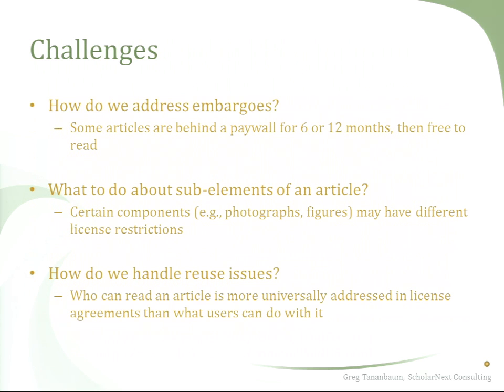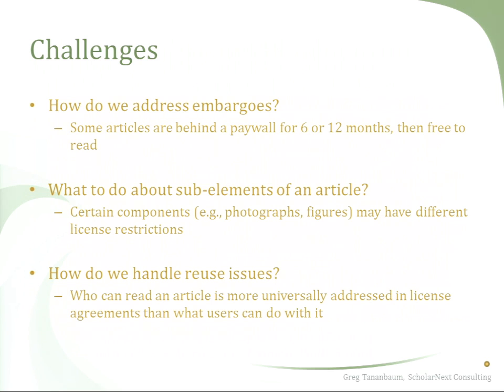In terms of what we're thinking about here, what our challenges are. Again, we're trying to make it easy at an article level for someone to understand the readership and reuse rights that are associated with that article. We're trying to make it easy to transmit that in a way that can be understood by machines, that can be understood by humans, that may or may not have a mark associated with it or some sort of text, so that there is no mistaking who can do what when with the article. I just want to underscore that that's what we're trying to accomplish. I realize that's a fairly important point, and I may have brushed over it a little too quickly.